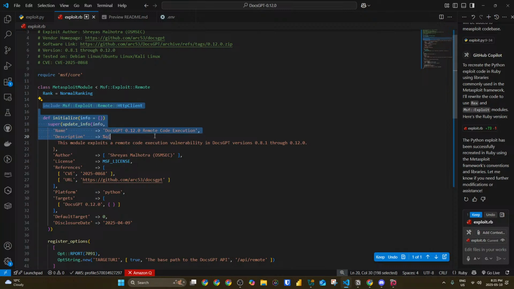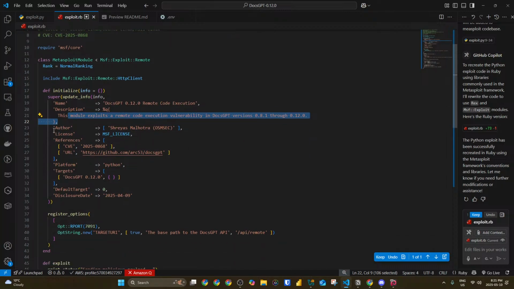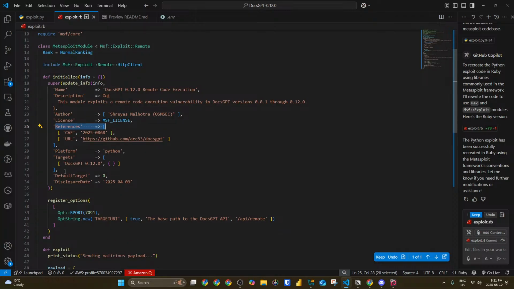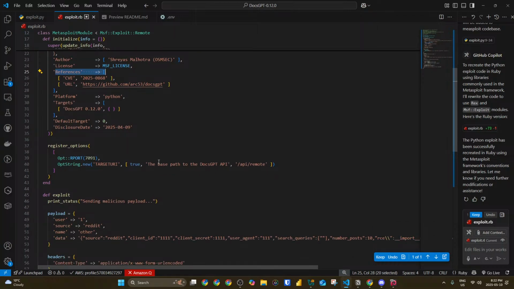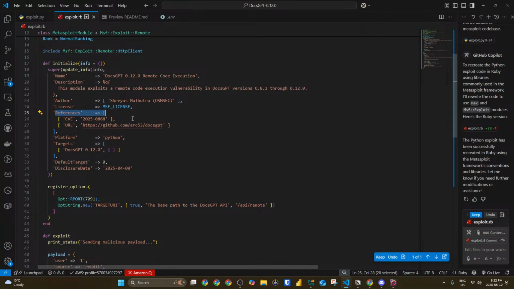Let's see how this goes. Initialize, super, update info. We have info. Name, description: this module exploits. Yeah, that stuff all looks good. Author, license, references, platform, target is this. Where do I give myself the name, like I developed the exploit? In the author array.